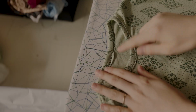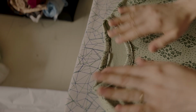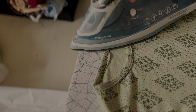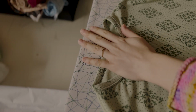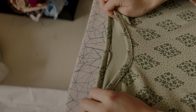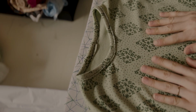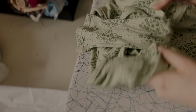Okay, so you can tell it's a little wonky on the inside and the outside, but honestly, I don't really care. If you can do it better than me, give me some tips, right? Don't just criticize me. I also took the basting stitch out. Before I took the basting stitch out, it was pretty stretchy, but now you can see it will easily go over your head. And that is our 4th shirt done.